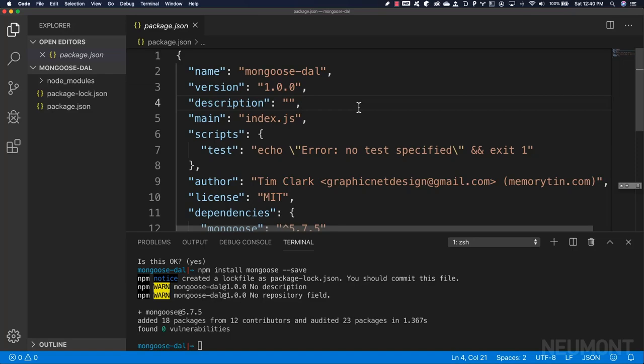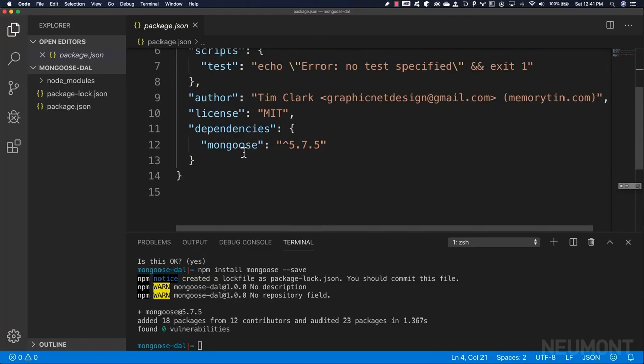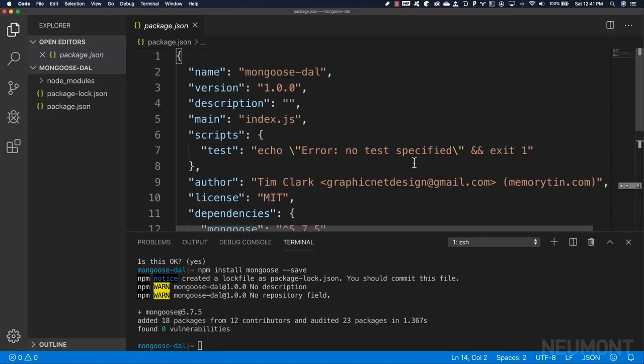With a really good understanding of Mongoose, the fact that it is the data access layer between our business logic layer and our data persistence, or our long-term storage solution, which is our database management system, in this case Mongo. With that understanding, and having set up a little application with Mongoose as a dependency, we're ready to begin creating our little application that tests out Mongoose and how it works with MongoDB.